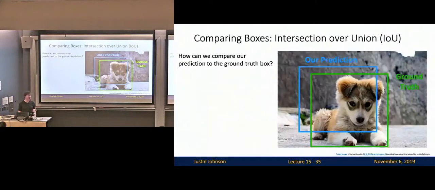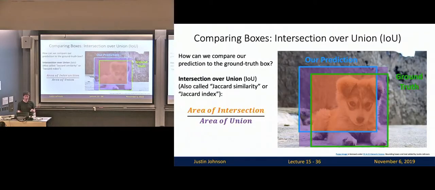In order to do that, we need some mechanism that can compare two bounding boxes. Suppose that in this image of this adorable puppy, the green box is the true box that the system should have output for this image. And these things will never be perfect, so suppose that our algorithm outputs this blue box. Then we need some way to compare whether or not our blue box matches the green box. And because these are all real numbers, it will never match exactly.